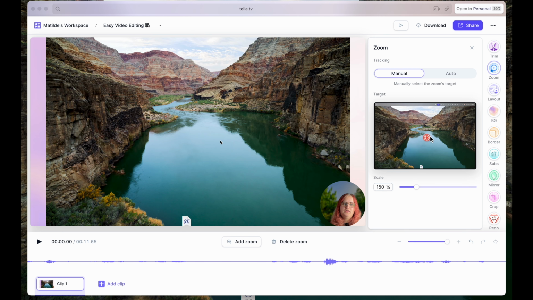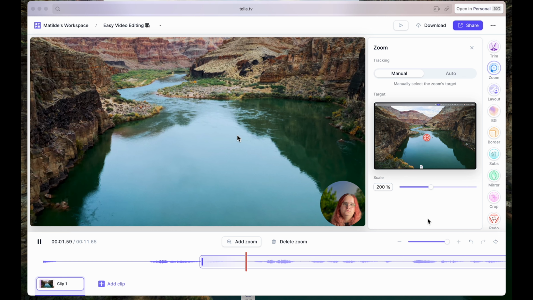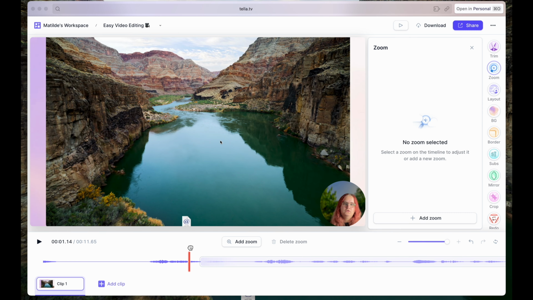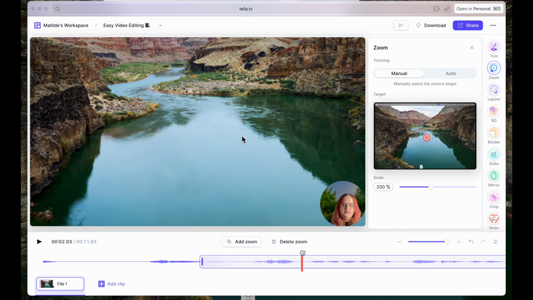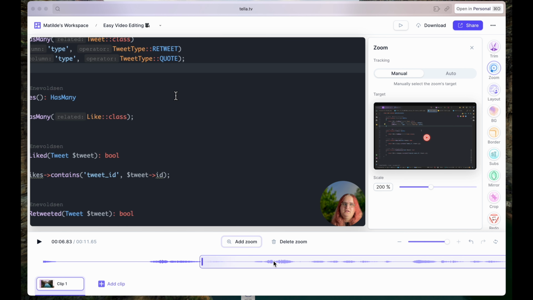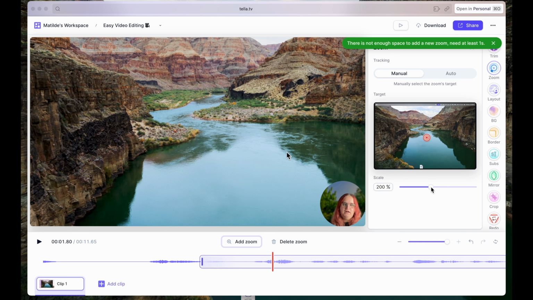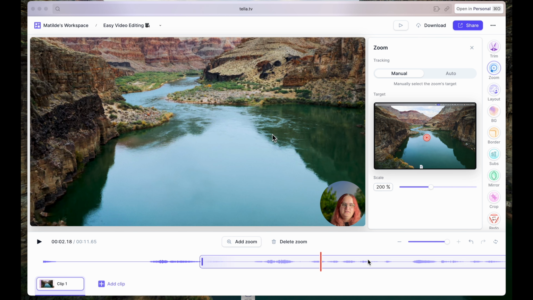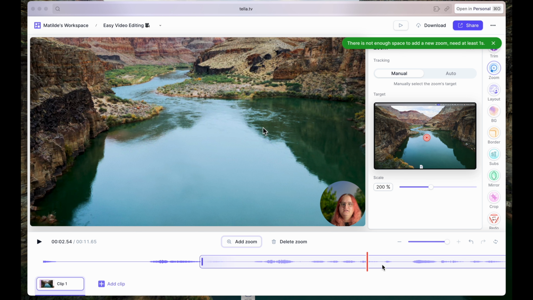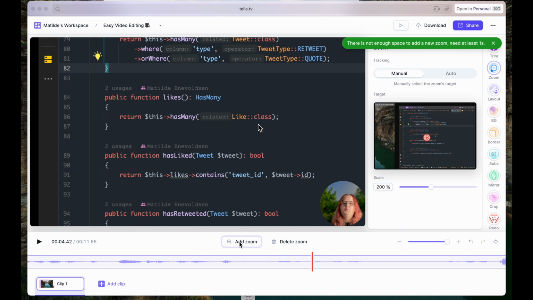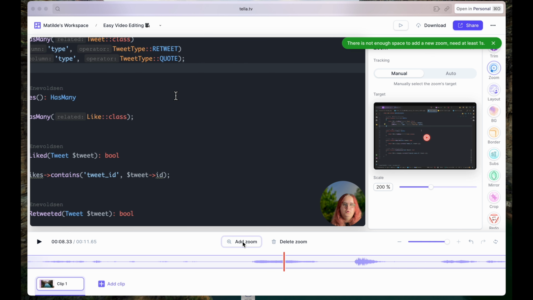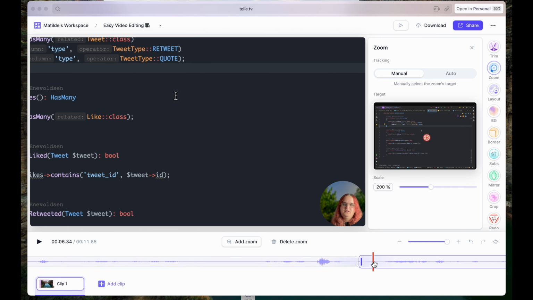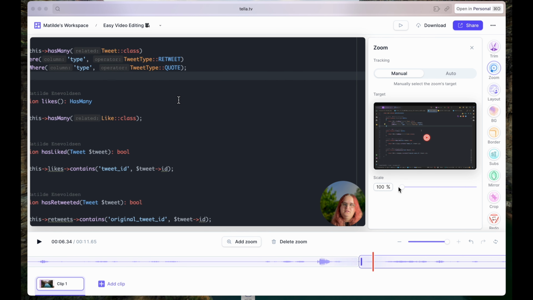But I can also go ahead and do manual zoom. So for example, if I want to go in the beginning, I can just go ahead and add manually there, and you can then see that there's a nice transition overlay to here. And then I could go ahead and say I want to do another zoom. It needs to be at least 1 second as well, so it's important to make sure we have enough space. So if we go in, there we go, there we have another zoom, so we can go ahead and zoom out here.